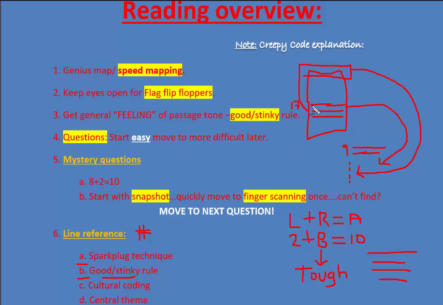In line 17, it's long, it's dense, it's complicated, but the author gives you multiple opportunities to see inside what their personal opinion is based upon the word selection. Daredevils are amazing lures that jig. All right, amazing lures, that seems positive. I simply read the line in question in a line reference, label it positive or negative. Now I have to emulate that in the answer choices. Answer choice A and answer choice D are negative, now I can go ahead and reduce down to 2. That's the good stinky rule, and that's how you would use it on a line reference.